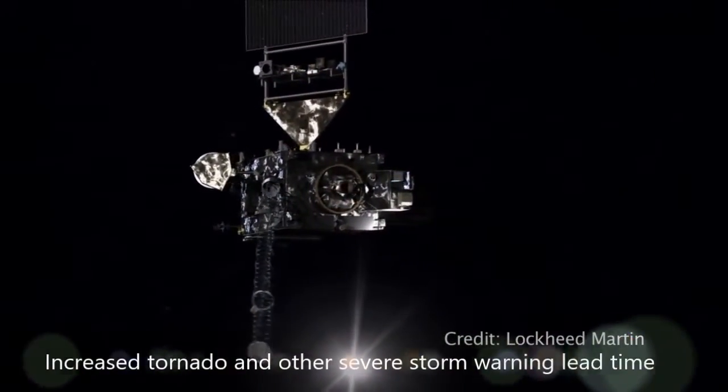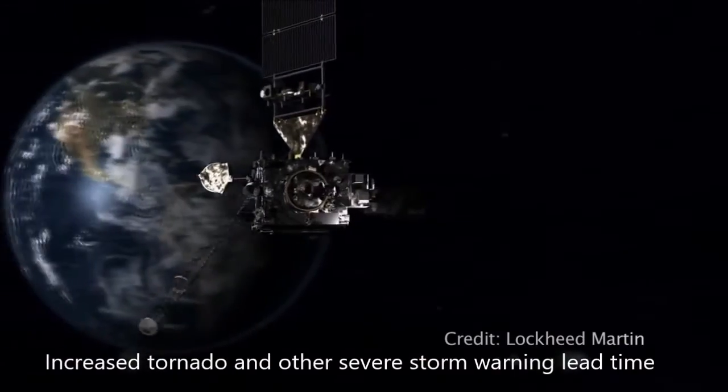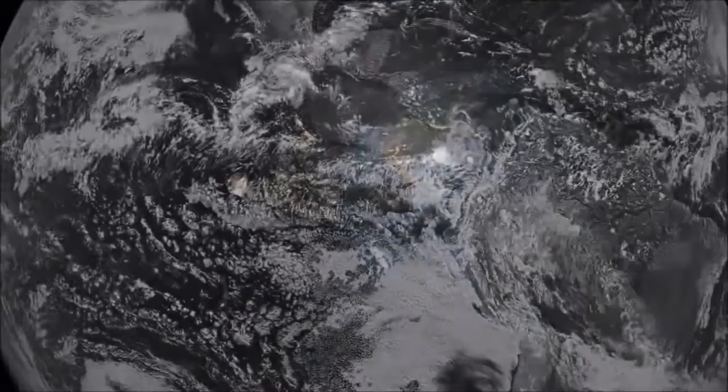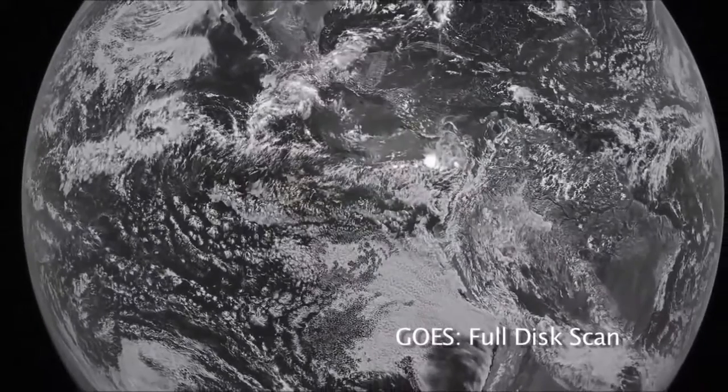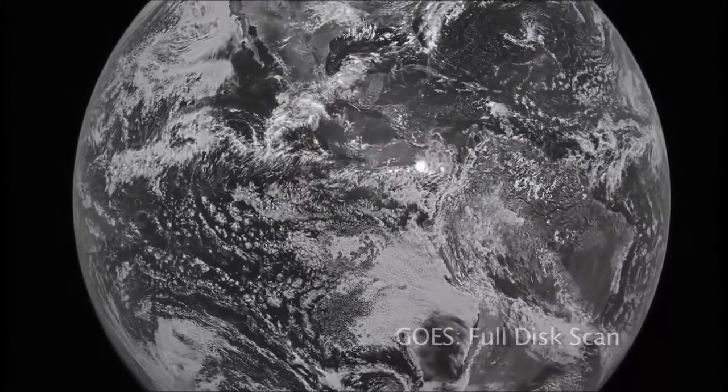For that, we're working very closely with our partners at NASA. We've got an important new satellite asset called GOES-R. This satellite will sit about 22,000 miles above the Earth. You'll be able to take a picture of the entire face of the Earth at once, see the entire country in a single view.